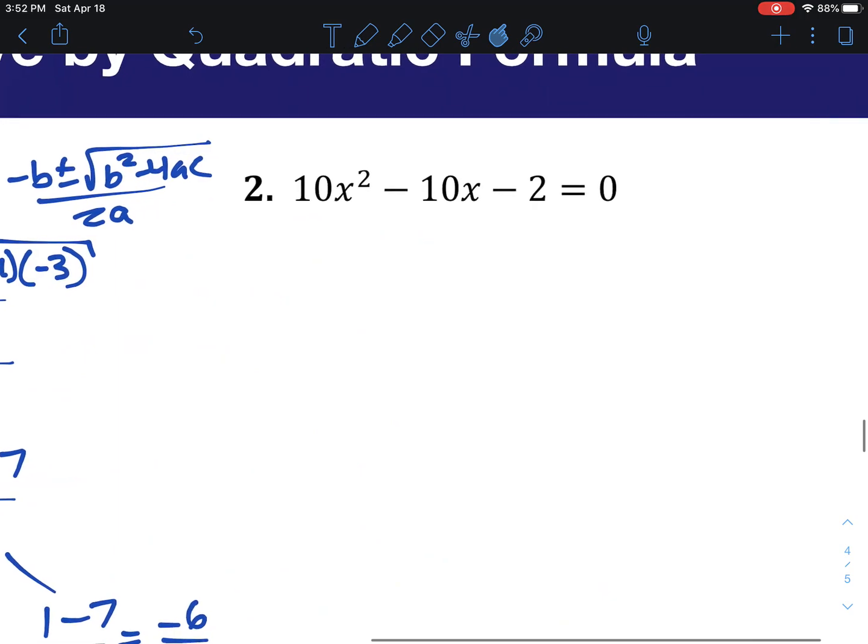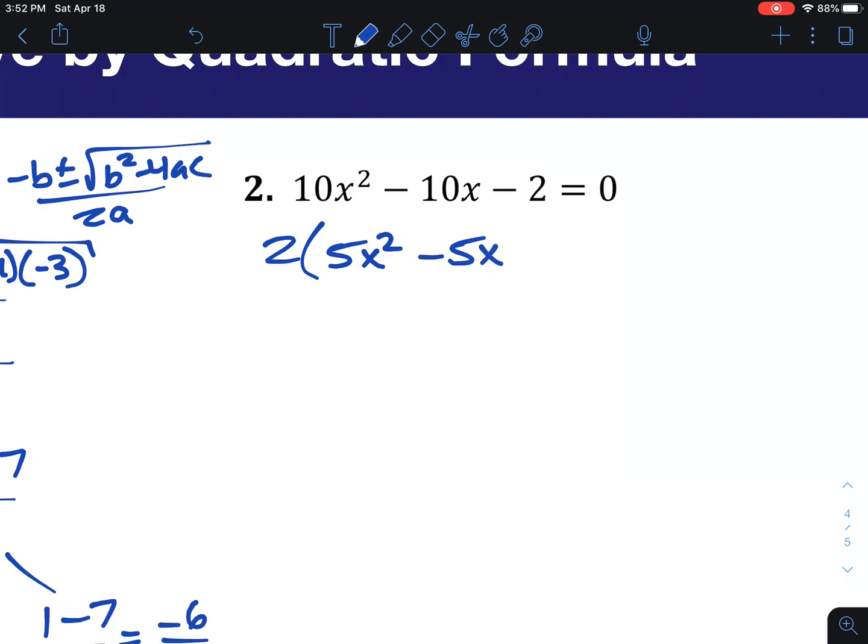All right, let's do a couple more examples. We've got one more over here. Looking at this one, a good strategy to start with once you've got it equal to 0 is to look for a GCF. If you've got a GCF, it'll make the numbers smaller to work with, so let's do that. These are all even, so we're going to pull out a 2. And that cuts all of our numbers literally in half, which is nice.